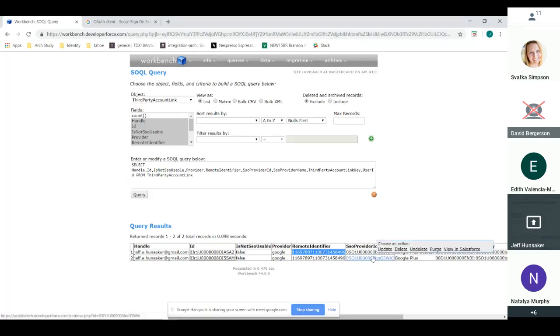And again, you'll see every separate identity provider that you set up, if that person logs in through each of those, they'll end up setting records here. So if you provide the ability to log in through Google, Twitter, Facebook, all of those, a person can use different ones as they come to your org, and it will keep track of all the different ones they've logged in. So subsequent times that they go to that identity provider, it'll be marked here.